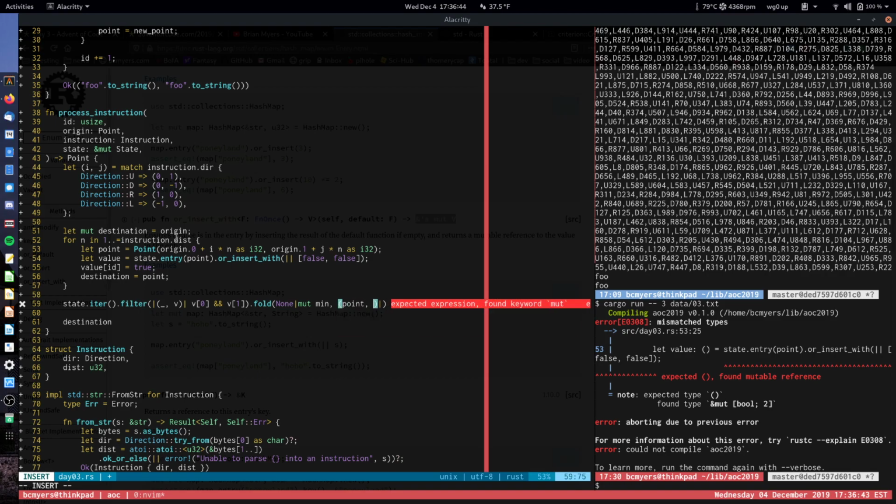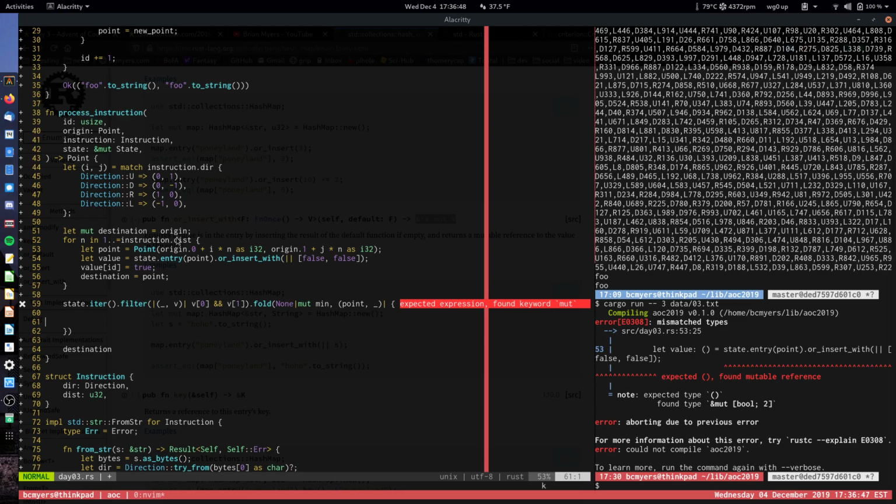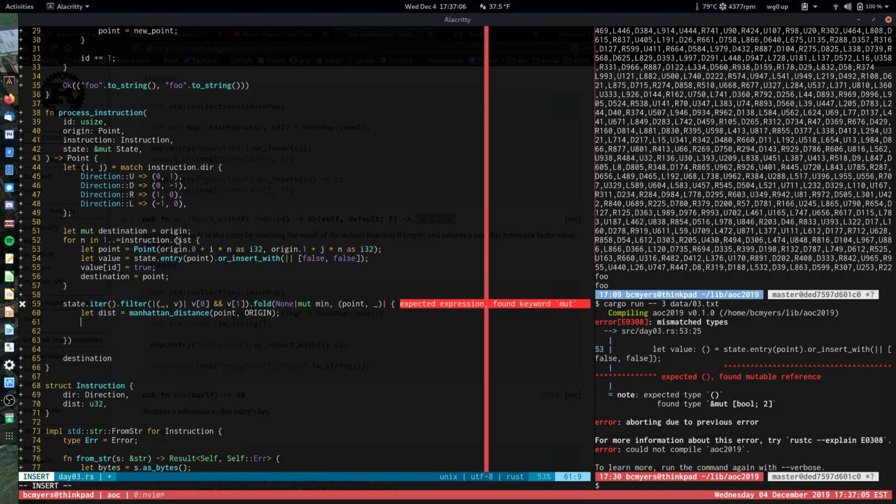So this is a point, and we're not going to need to use the value. And so in this fold function, all we need to do is calculate the Manhattan distance between our point and the origin, which will be some number.